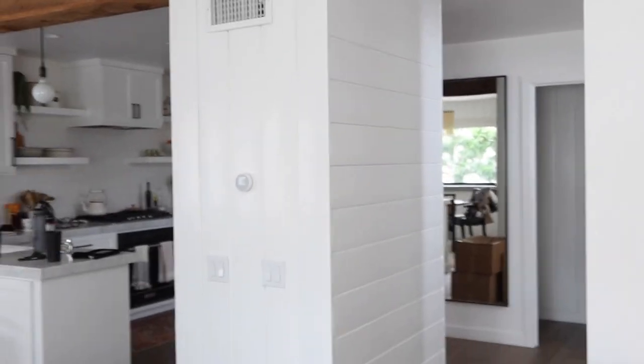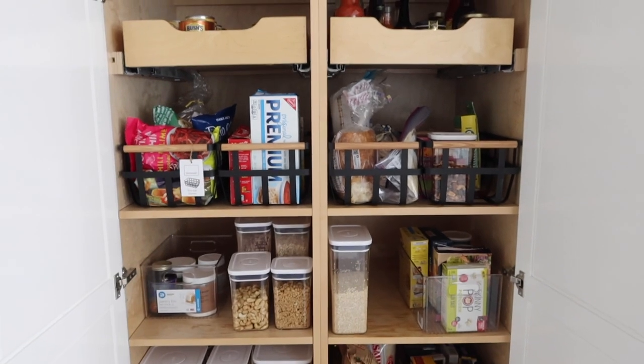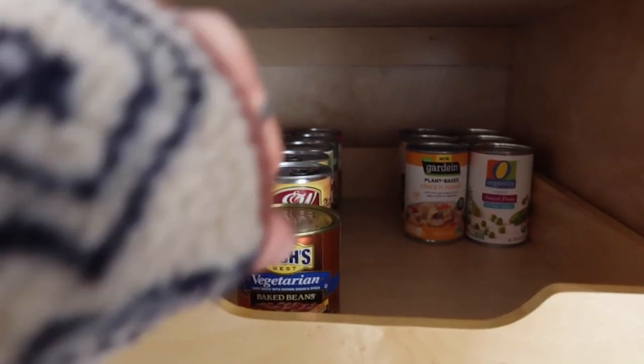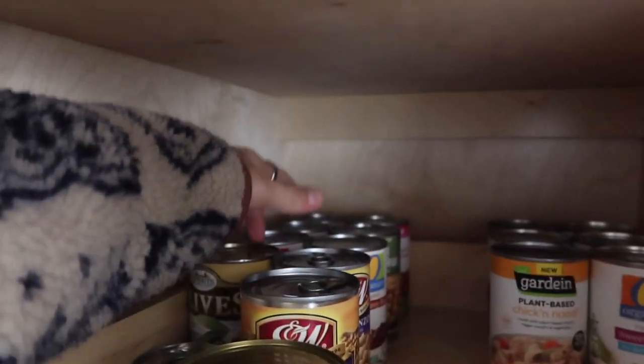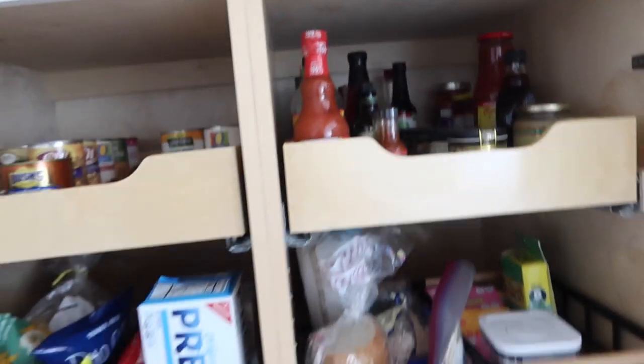But let's show y'all the pantry. It's really looking good in my opinion. I like it. I'm vibing with it pretty hard right now. That's the new pantry vibe. We wanna get some small skinny bins for up top to put the cans in, so you could pick them up, take them out and look at them all, because otherwise you don't really know what's back here. You have to move all the cans. Same goes for all these sauces, broths, syrups, salsas. We're gonna go to the container store again to pick up those long bins. We have a list going. We need to get one for lentils because we didn't have our lentils in there. The lentils will go right next to the quinoa.